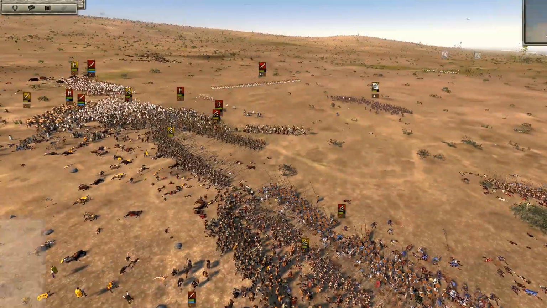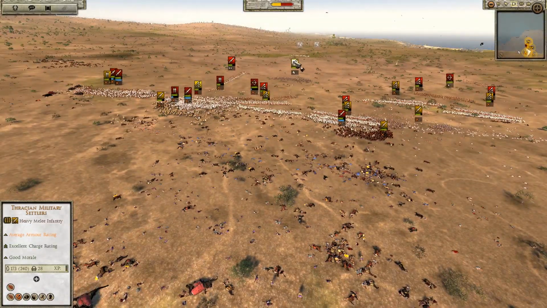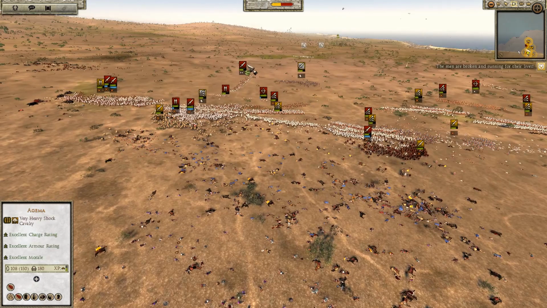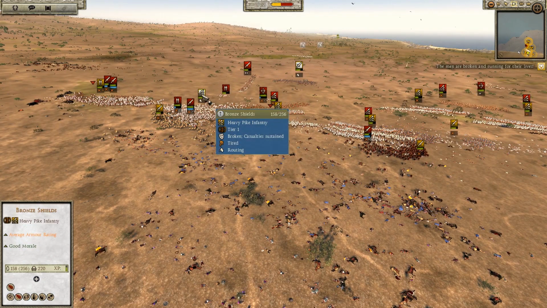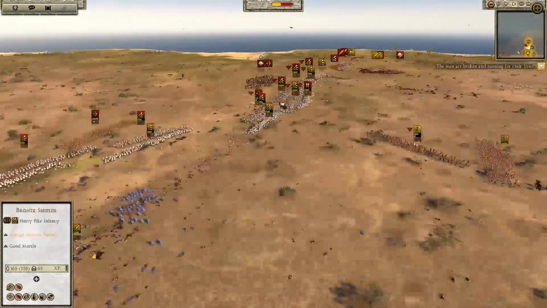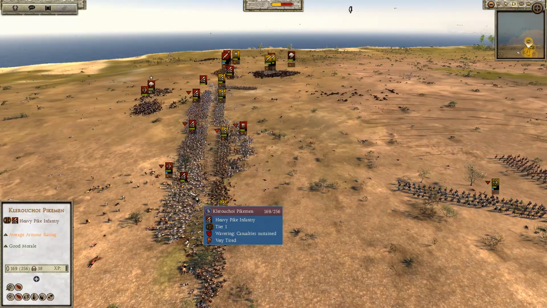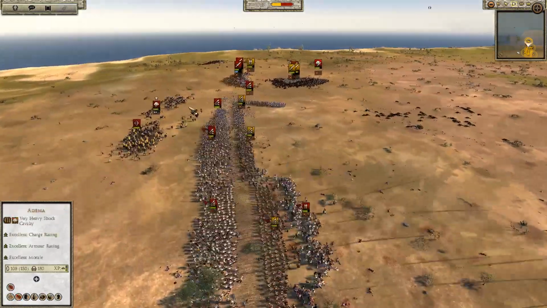Let's take a quick look at the main unit map so we can just see what's going on. Sometimes it's hard to tell. So as you can see, there's some of our units that have been routing, the main pike line wavering in some places. But also Rambler's pike line is not doing as well. Some of these pikes are starting to falter.